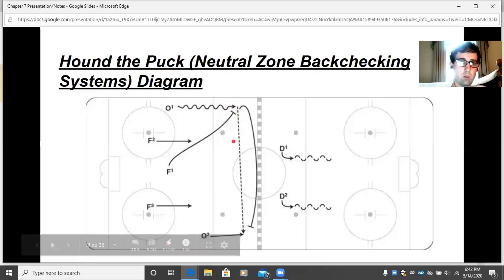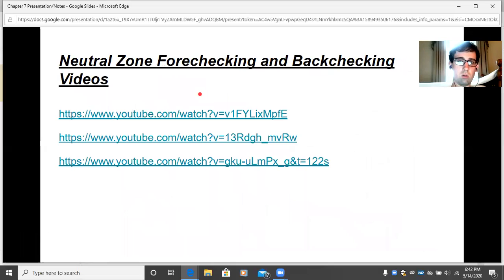We have three neutral zone forechecking and backchecking videos for you to watch. I believe that this will further help you, and I believe the videos will too.